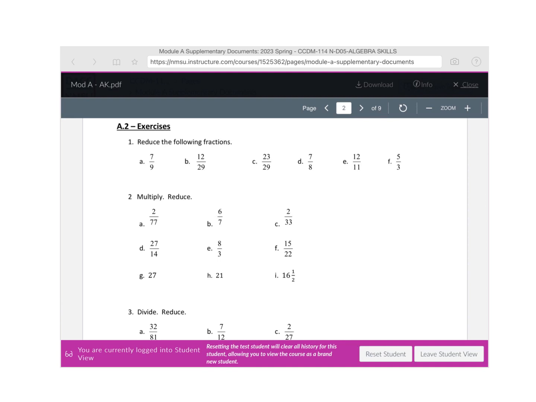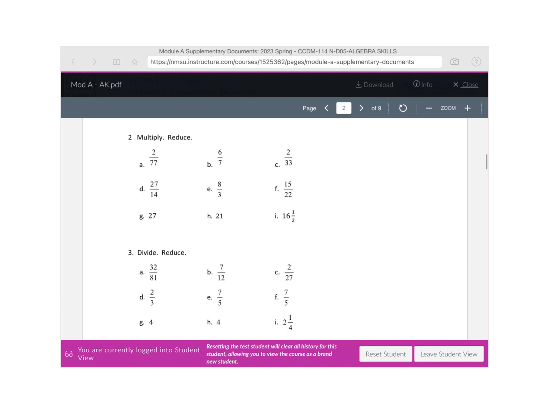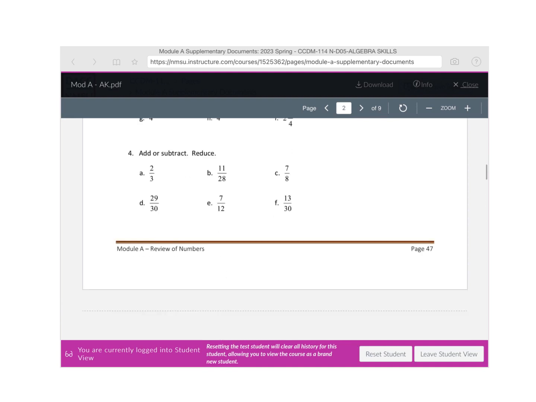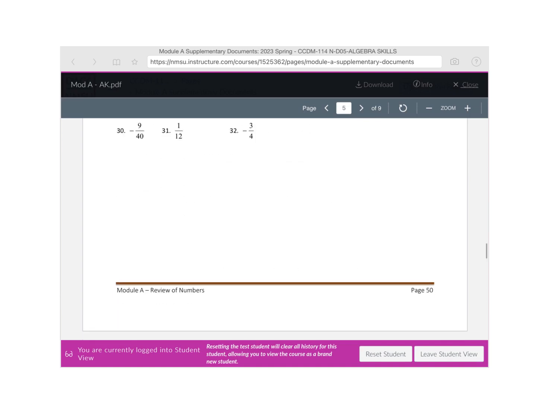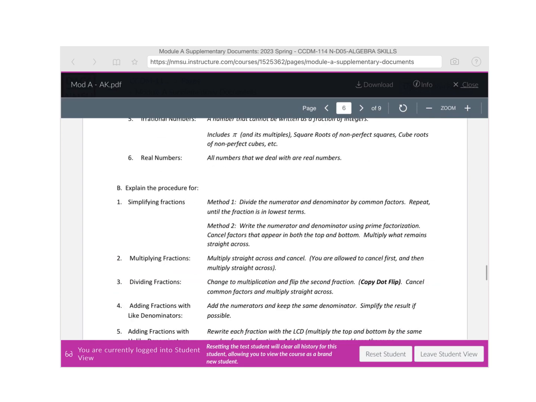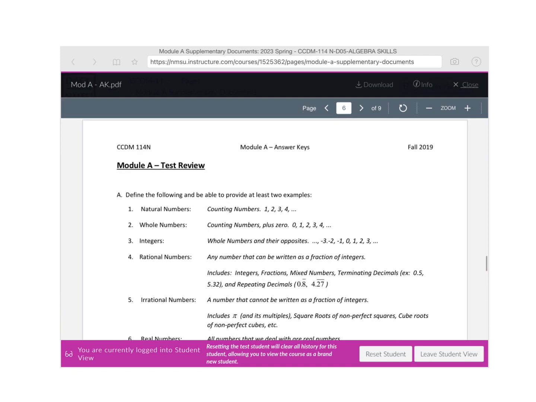These are problems that I require my students face-to-face to do. You guys are not required, but if you need extra practice on anything, I encourage you to do these problems as well. You do have access to all of the answers to the problems. At the very bottom of this document, you will find answers to the Module A test review.